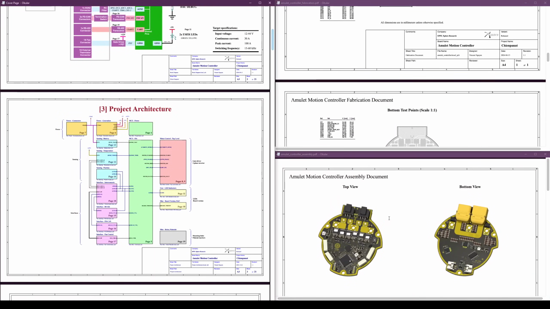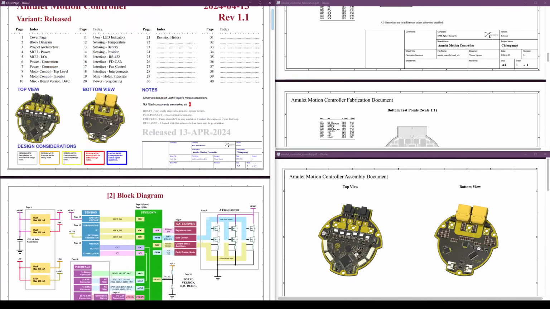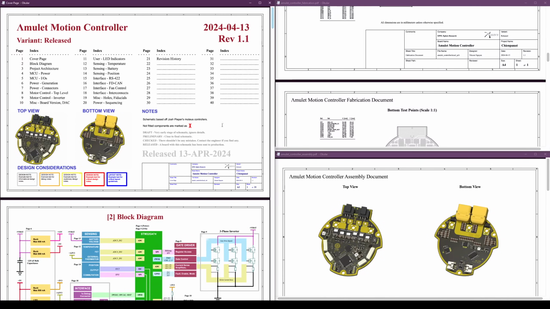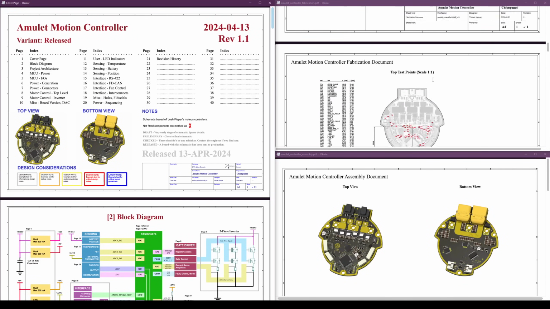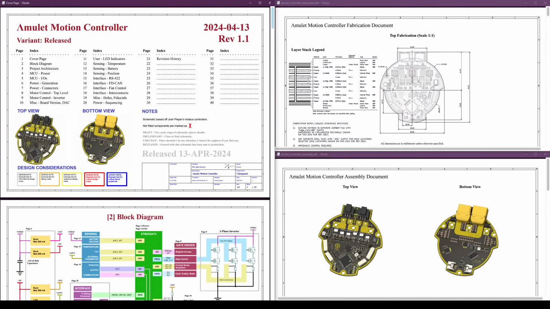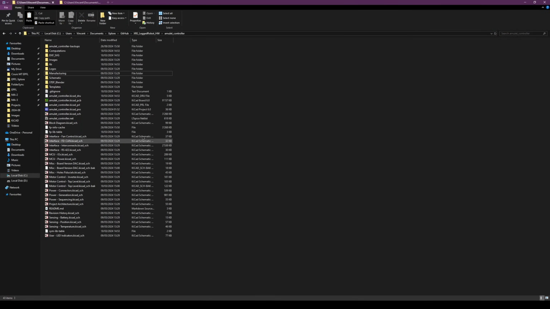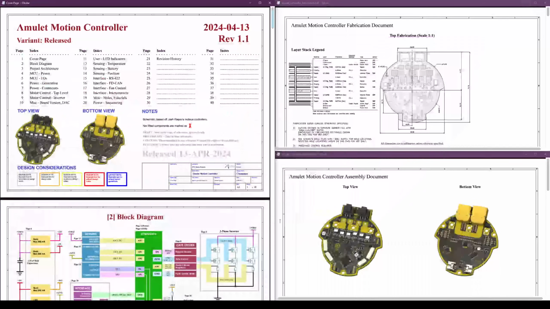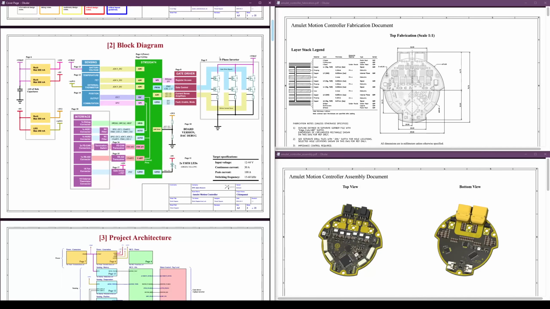So in this video, I will be explaining the plugins that I use, as well as the different tools and the entire procedure of how to generate these types of documents. I will also briefly go through how I organize a project in KiCad, so about the folder structure, as well as tips and tricks for making your schematics look better, and so on.